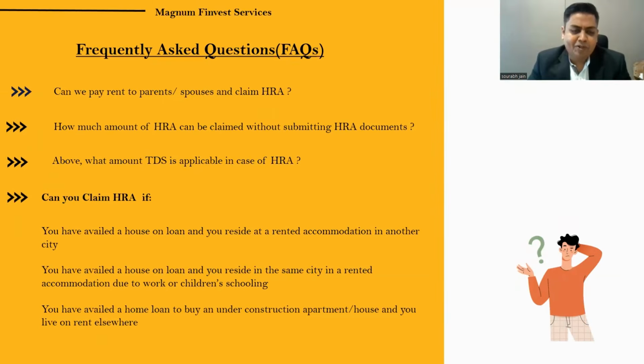Now, using the clause pertaining to HRA when it coincides with your interest payment for your housing loan. Many a times, when you have a housing loan, we get a query whether both HRA and housing loan interest can be claimed separately. Yes, you can do that. Income tax does not restrict you from claiming HRA and the interest you are paying on your housing loan, as these two are completely different clauses.